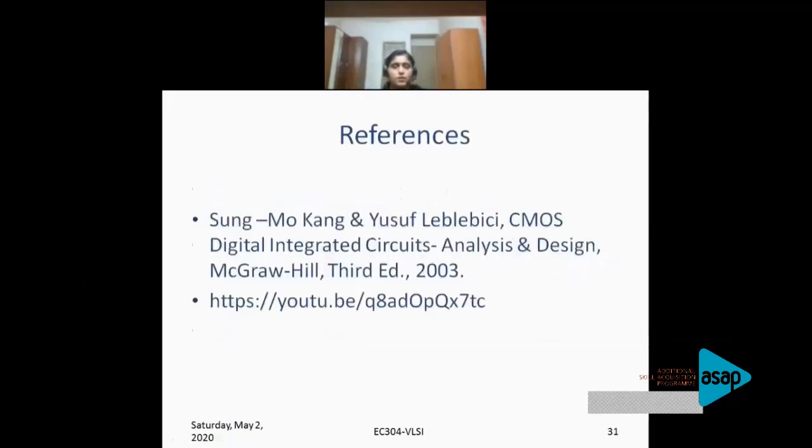So this topic, that is transmission gate, is neatly explained in your reference textbook, Digital Integrated Circuits Analysis and Design by Kang. That is a good read book. And also for preparing the PPT, I have referred an NPTEL lecture, and the link is available as given here. So I believe the concepts are clear. I've done justice to module 4, and hope you can study this easily. It's over to you. My session is over for today.